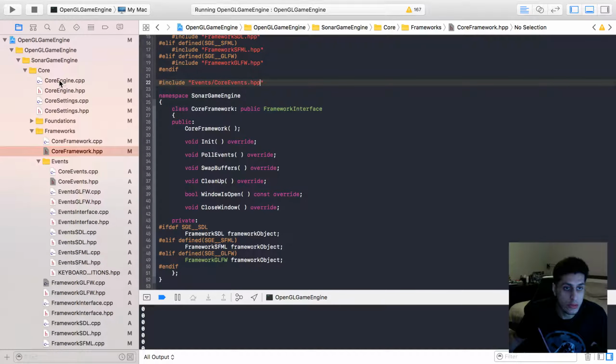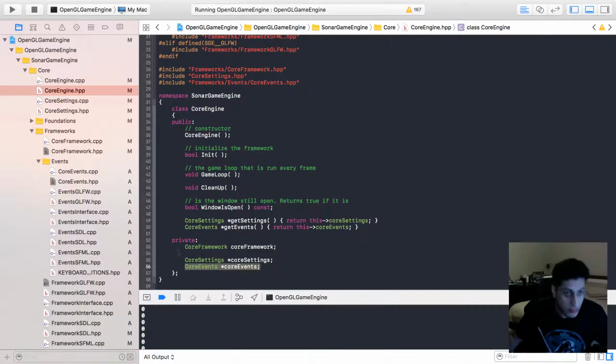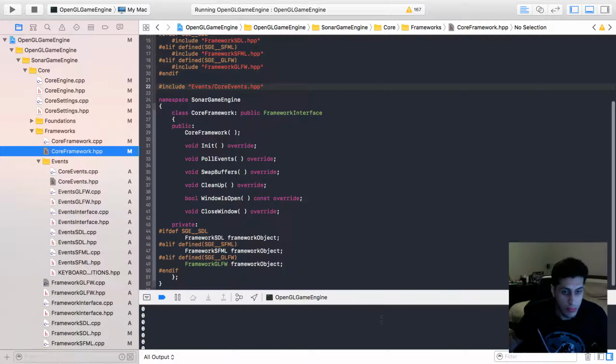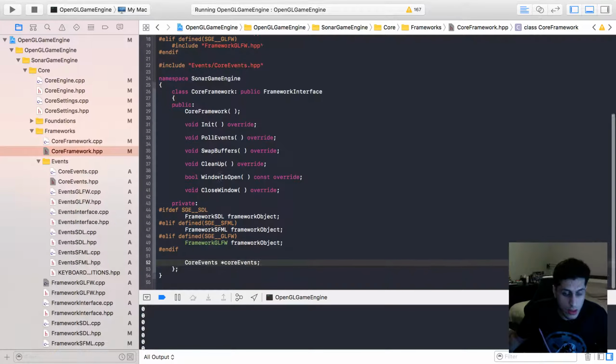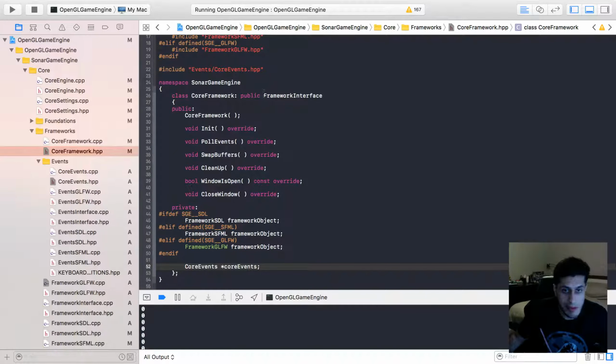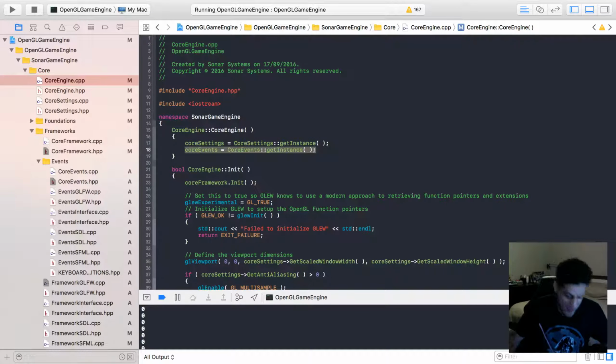Now if we go to the engine file, just grab this bit of code here. Now finally, grab the code to initialize it again. Very important.